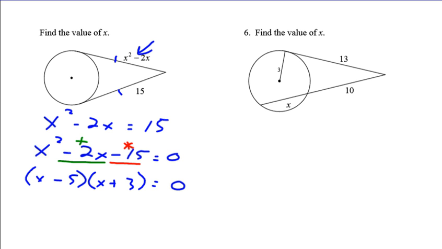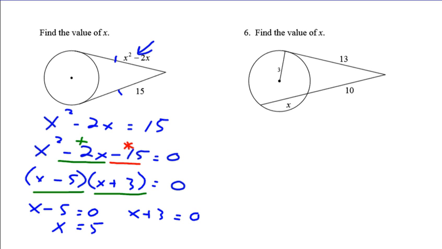We have a multiplication where the product is 0. The only way to get 0 as an answer to a multiplication problem is to have 0 as part of the multiplication problem. So maybe that one's 0. Maybe this one's 0. We're not sure. Let's find out. We add 5 over here, subtract 3 over here. It looks like right now that's not going to be a negative number. We can't have the negative number, but let's just double check because we're not actually solving for a particular length. We're solving for an expression, or the length is the expression.